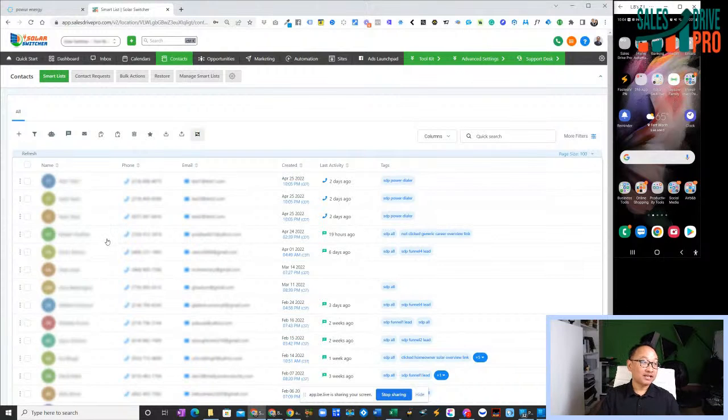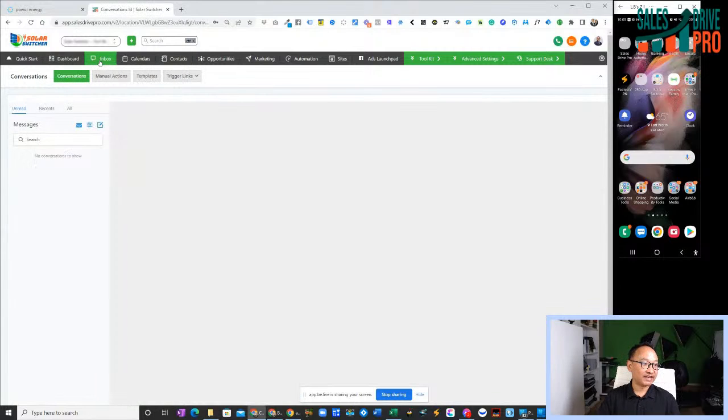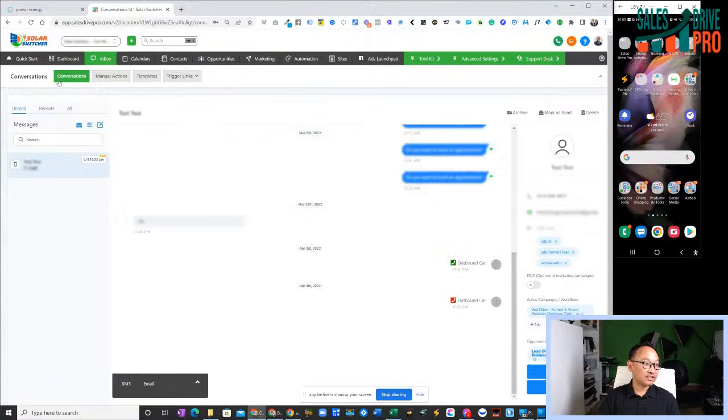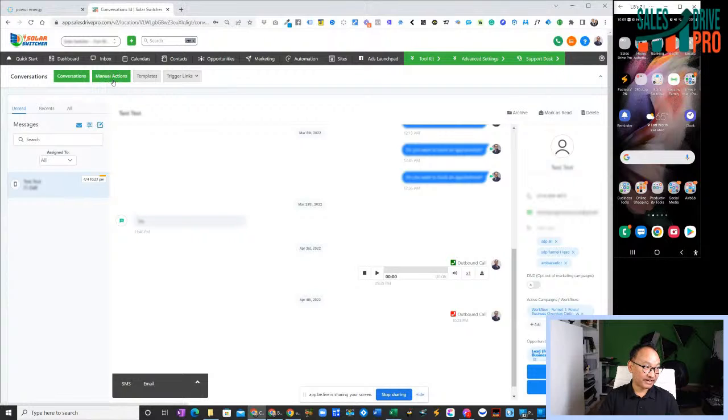without wasting any time. And to do that, after you complete this first part, you need to go to manual action, right? So what is manual action? You need to go to inbox right here. It used to be conversation, so we changed the name, so right now it's inbox. So if you are used to conversation, it is inbox right now. Okay, so go to inbox to go to manual action, right? When you go to inbox, you will see lots of options, right? And then when you come to inbox, you click manual action right here.